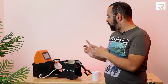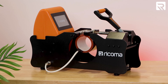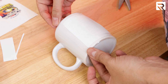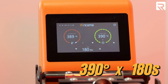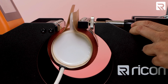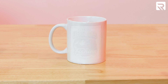We've done our sublimation on our shirt — now let's do it on our mug. I have my sublimation mug right here, which is poly-coated; this allows for the transfer of the design onto the mug. I've got my Ricoma mug press right here. I'm going to cut one of the designs out, tape it onto the mug, and press at 390 degrees Fahrenheit for 180 seconds. I've already got the pressure on the clamp perfectly set and a pre-cut Teflon sheet that fits perfectly onto the mug press. I'll let it cool for five minutes after pressing.